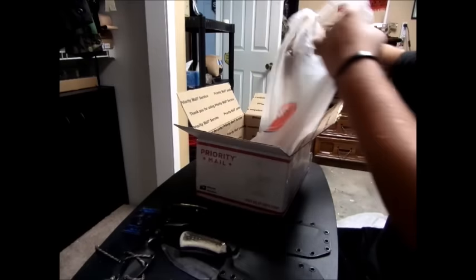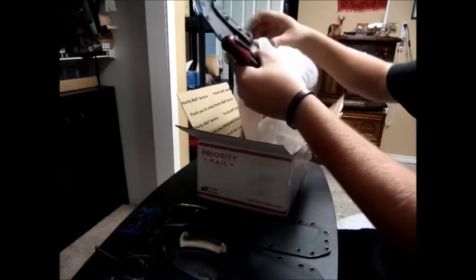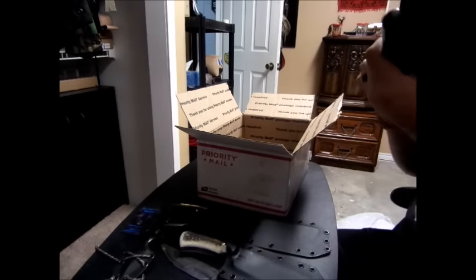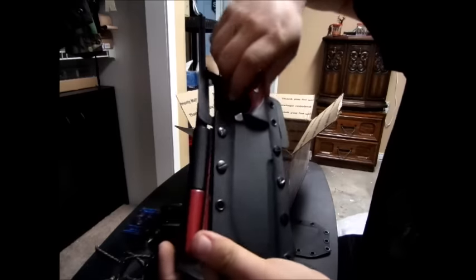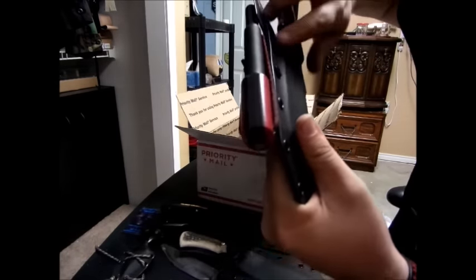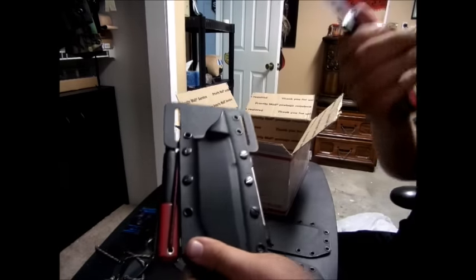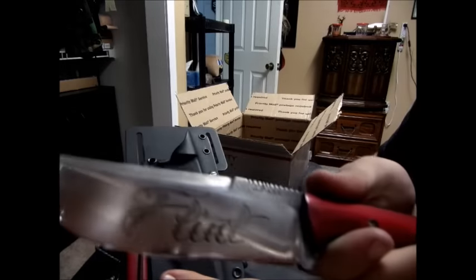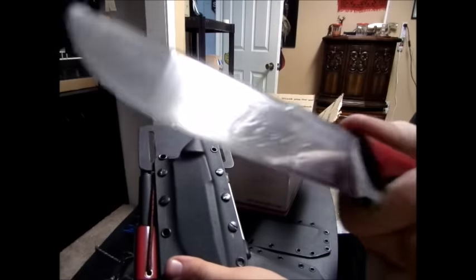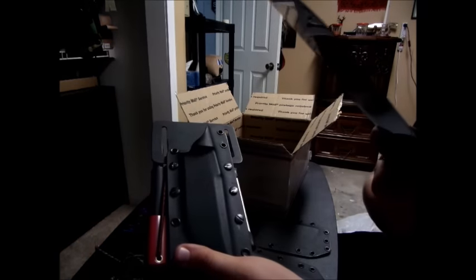Okay, and now I've been dodging around it. This is the main blade I ordered. This is what I had in mind at first, and this is what I've been waiting for to get in my possession since I placed my order. Look at that sweet, sweet blade. I really like that, man. That's cool.